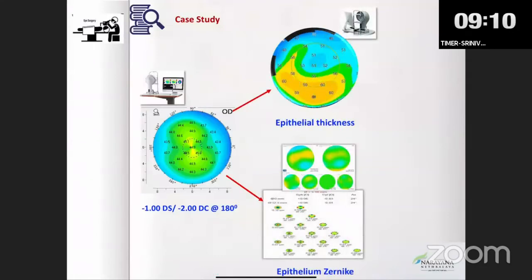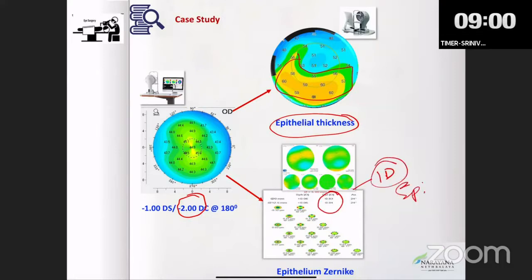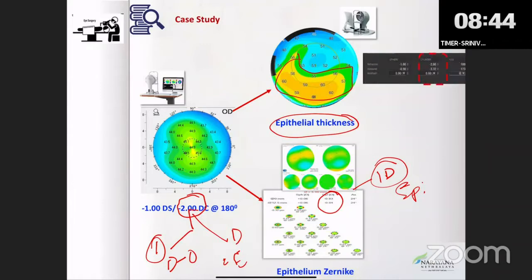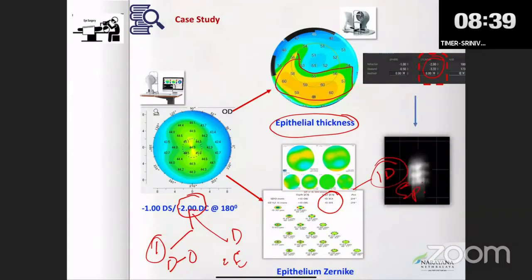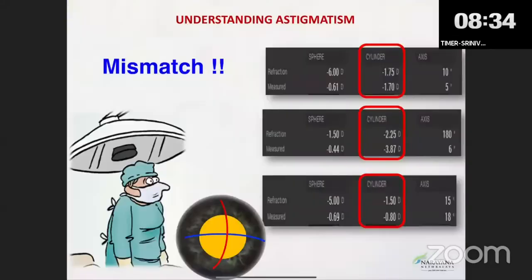Look at this change. This is your corneal astigmatism. It's a 2 diopter astigmatism. The epithelial thickness is irregular, and this amounts to 1 diopter from the epithelium. And this is very important for us to understand, because out of this 2, 1 diopter is from your optics, and the other 1 diopter is from your epithelium. So this is a very important statement which every refractive surgeon should be aware of in your practice. This is what you would probably be seeing when you're actually going to treat this patient. And if you don't understand this, you may have an unhappy patient with poor vision.